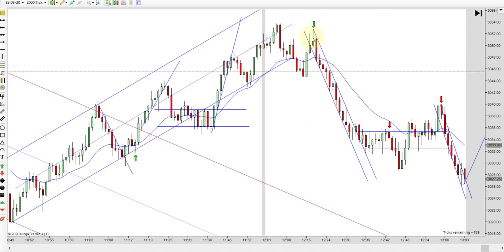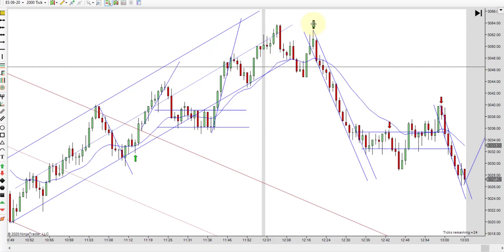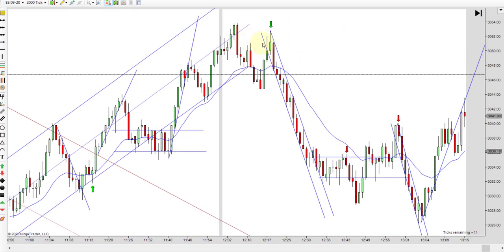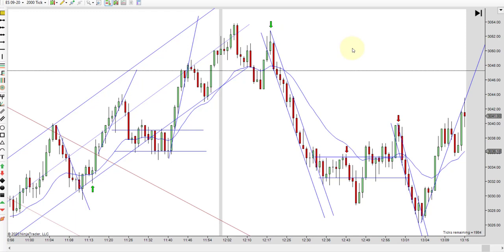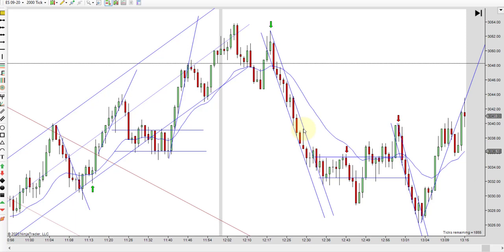And because it's a failed second entry long, we don't care what the signal bar looks like. In fact, if it's bullish, it probably fools more people, and look how it shoots down real quick, and then this thing just is gone. And that's the only real chance you got to enter that. So if you didn't enter there, and notice I marked it green too, it's a little aggressive. You need to know what you're doing, take that trade. You're better off to see if you maybe get a pullback here underneath the EMA, but you just don't get it. You don't get another pullback till right here. That's because all these people that started getting long thinking the bottom was in have to exit again.